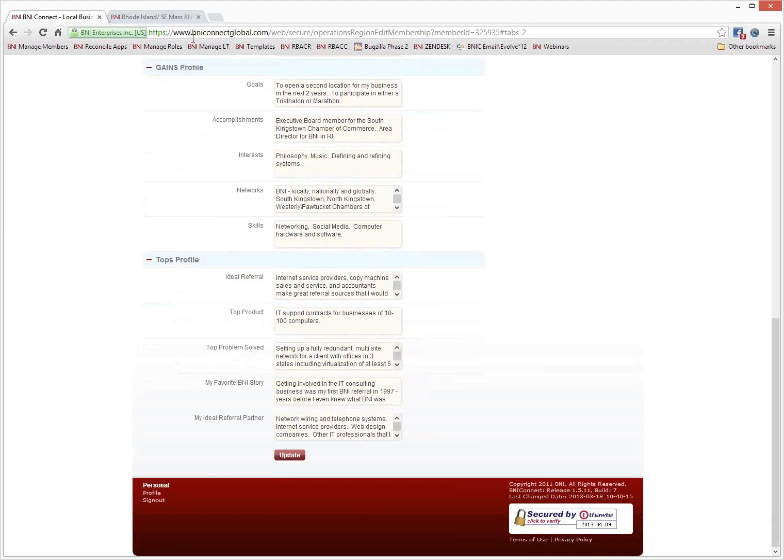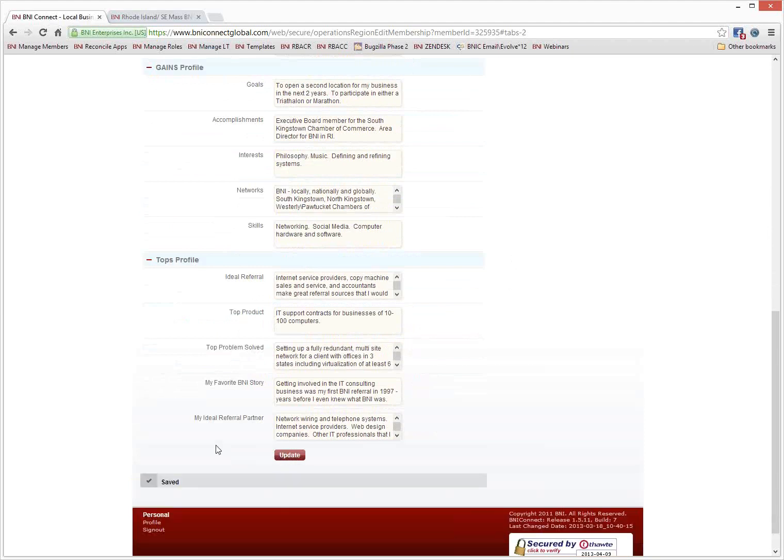Now, we can do that right through BNI Connect as long as we have our gains profile filled out ahead of time. And there's a special report in the system where you can print this out or you can email a copy of this to people, but you do need to make sure that the gains profile is filled out first.